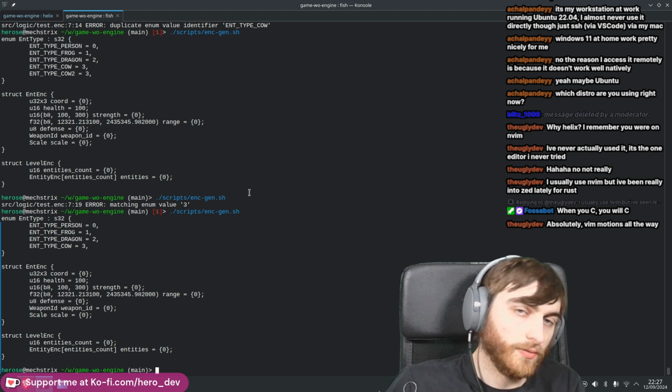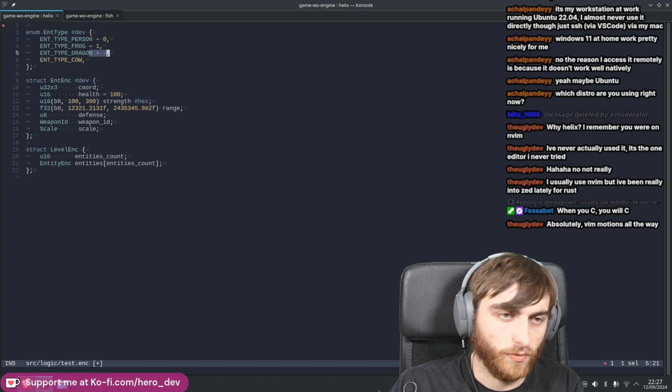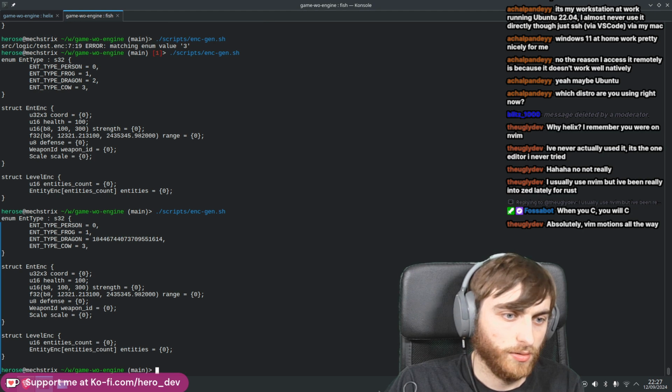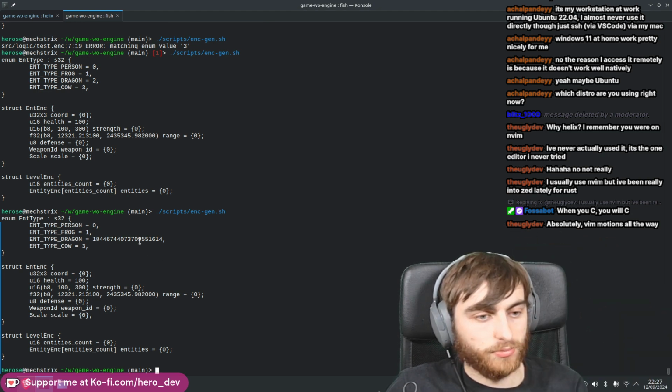Yeah, 2, 3, excellent. But realistically, we should be able to say minus, and it will say -1, but I think we've failed at this. Right, so printed it out as an unsigned int.